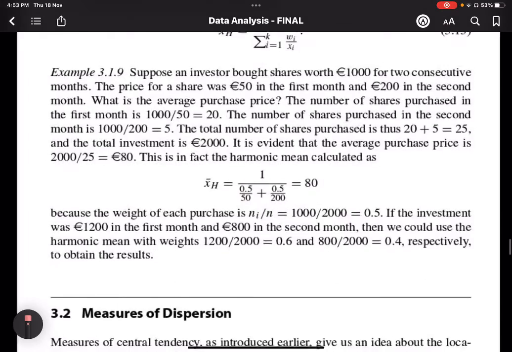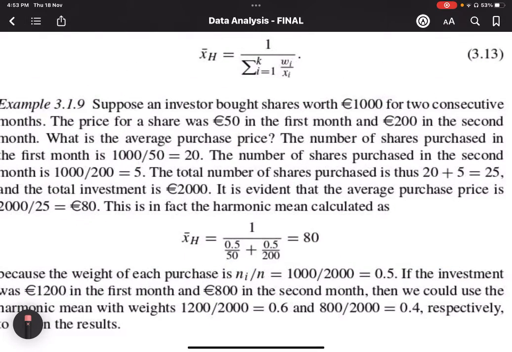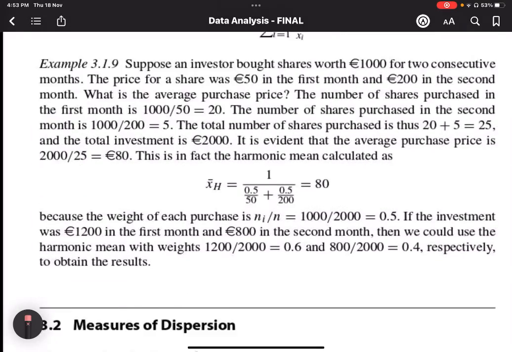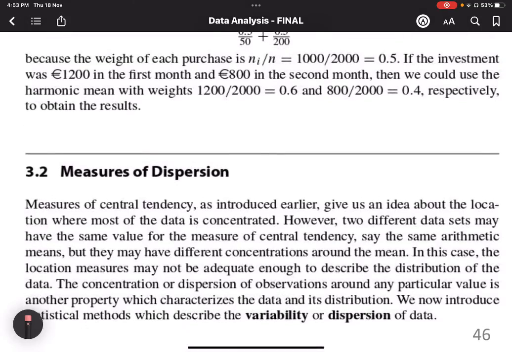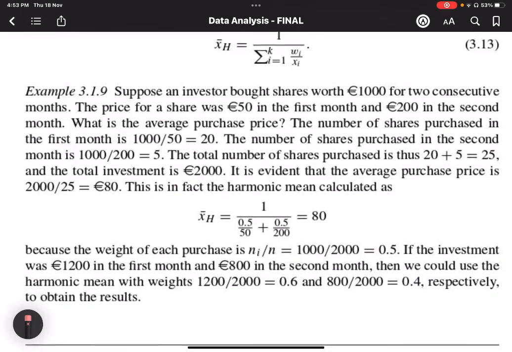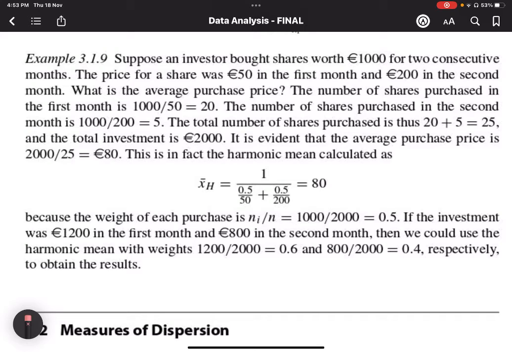We use harmonic mean if we want to compute the average of observations with different weights. We use geometric mean if we want to analyze the growth per changes per time, okay? So that is the lesson for the central tendency. We have arithmetic mean, we have the mode, we have the median, and then under the arithmetic mean, we have the weighted arithmetic mean, we have geometric mean, and the last one, we have the harmonic mean.